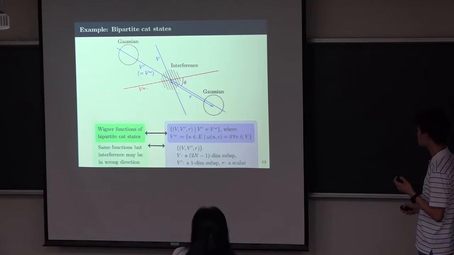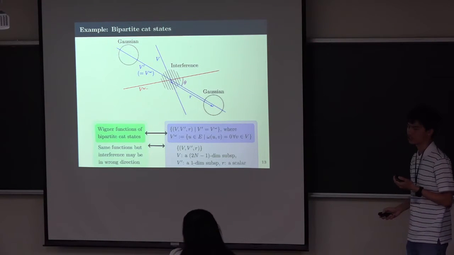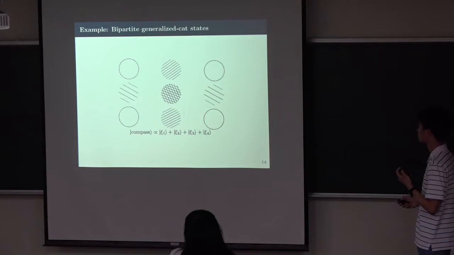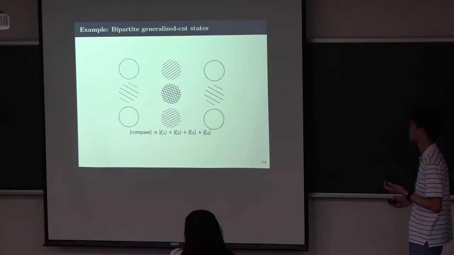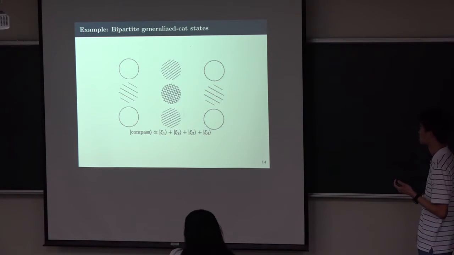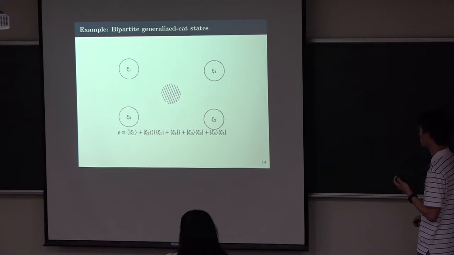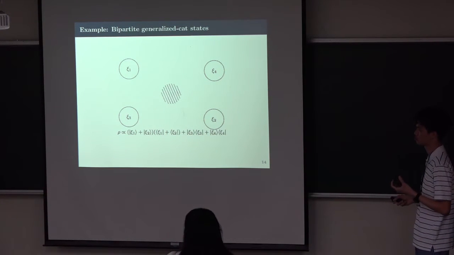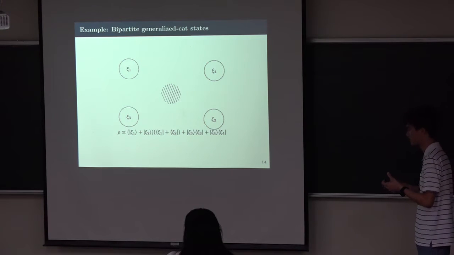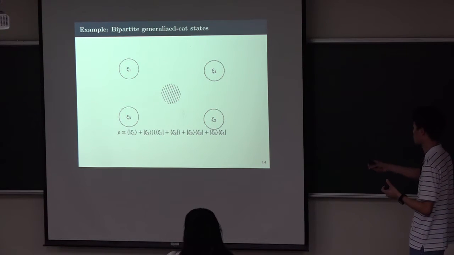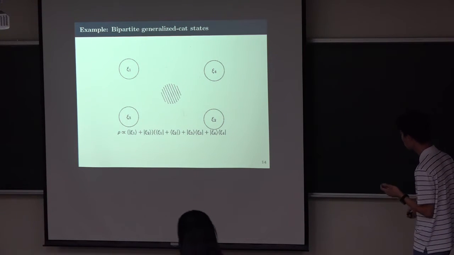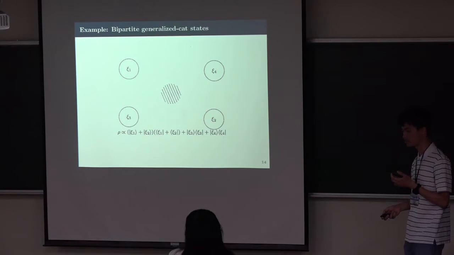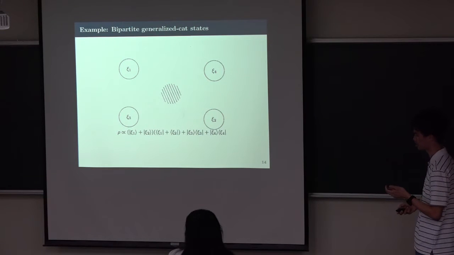Well, this example can be generalized. For example, we can consider the superposition of non-coherent states, or we can even consider other combinations of Gaussian terms and interference terms, in the case that all of them are far apart. So we can construct some interesting cases of PPT states here.